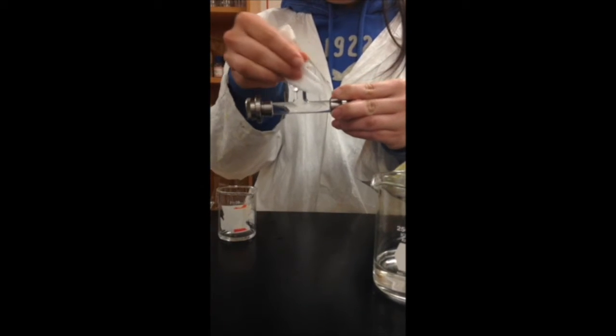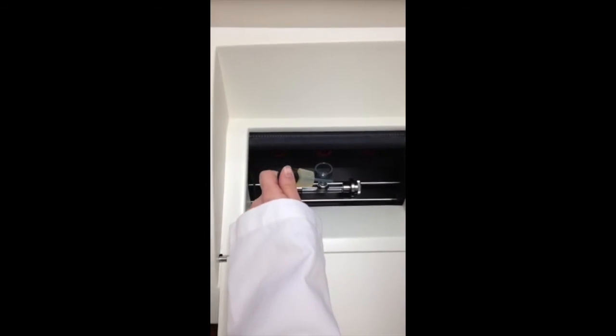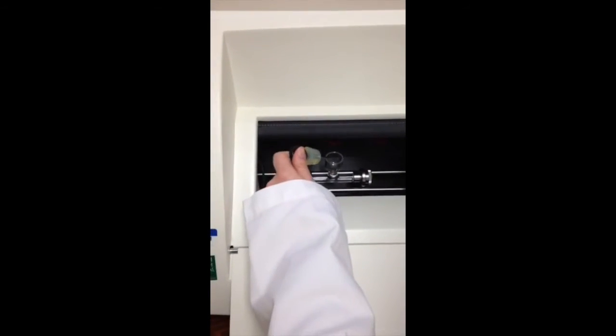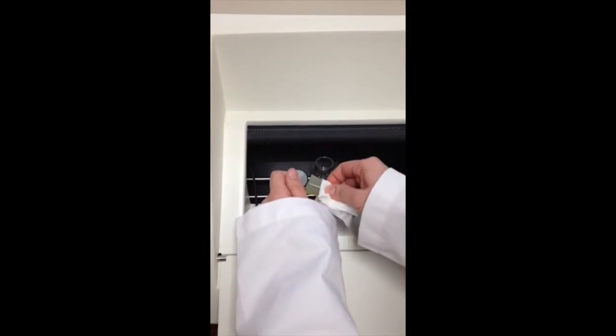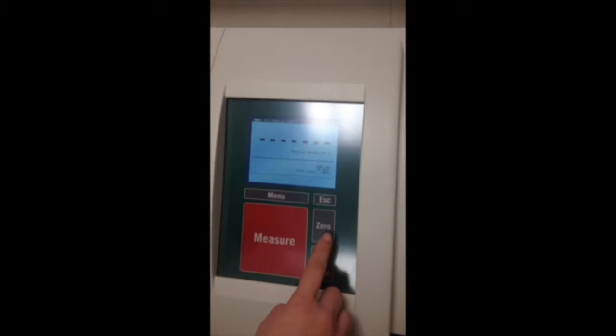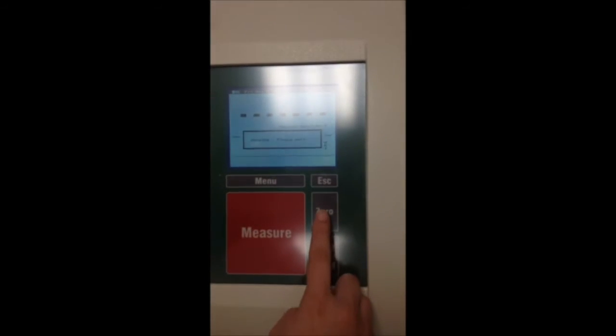Before you place the cell back into the instrument, you have to dry the cell surface with a Kimwipe. You should clean the temperature probe with a Kimwipe to prevent contamination before you insert it into the cell. Close the door to blank the instrument by pressing the 0 key on the polarimeter.